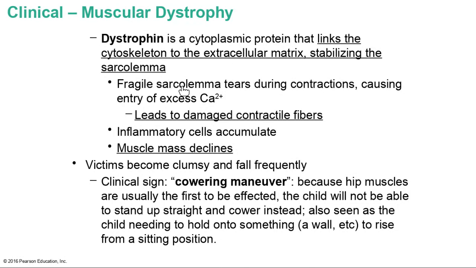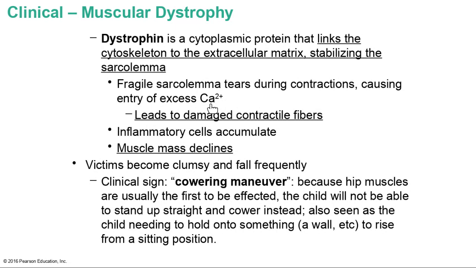Because we're having actual tearing of the sarcolemma whenever this person attempts to move, and it's not that they don't have neural stimulation, their neurons are fine. The neurons stimulate the muscle cell, and automatically the muscle cell tries to contract, but this ends up destroying the sarcolemma because there's no proper structure there. Because we get tears in that plasma membrane, things can enter that do damage, specifically calcium.